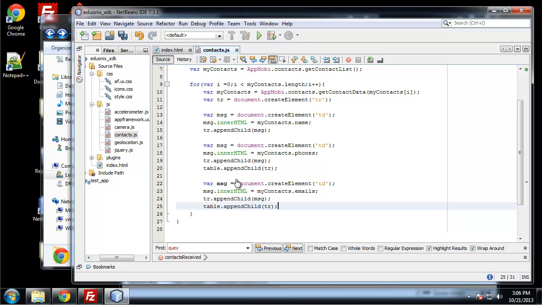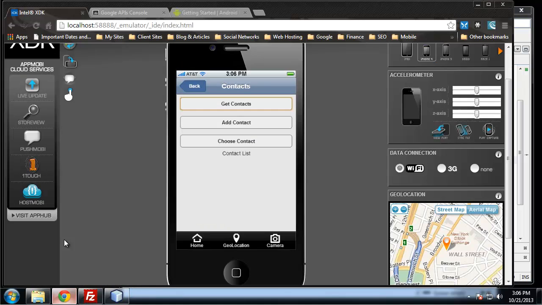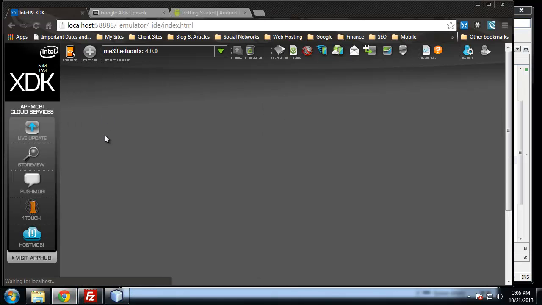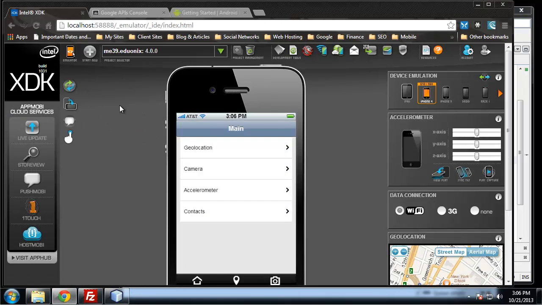This is because for both the phones and emails, we can have multiple, so there can be a work phone, a home phone, a mobile phone, same type of thing with emails. So that's why we're adding this extra line. A name is obviously just one thing. So I think that's it. I'm pretty sure that's all we need to do to get this working. So let's test it out.